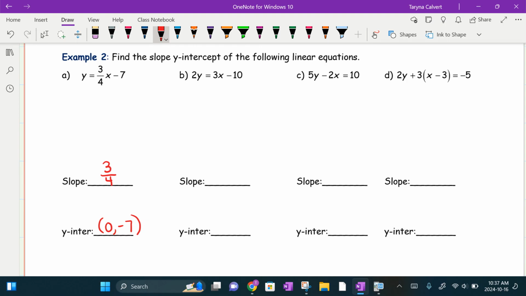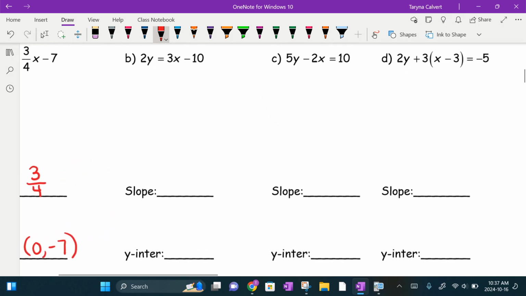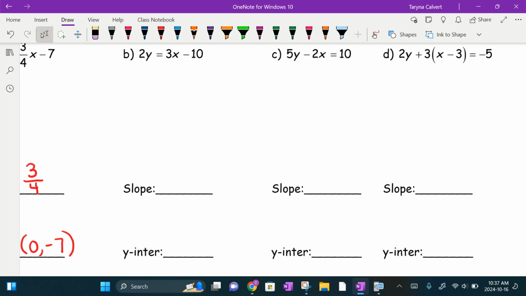So do you guys see a little issue for B? What do you have to do first before you can answer these 2 questions? How do we define the slope, though? What operation do we have to do first? Nope. Is it in y equals form, where y has a coefficient of 1 on it? That's the thing, guys. For you to be able to use y equals mx plus b, y has to have a coefficient of 1 on it. So you have to use your algebra skills to rearrange all of these equations for y equals.